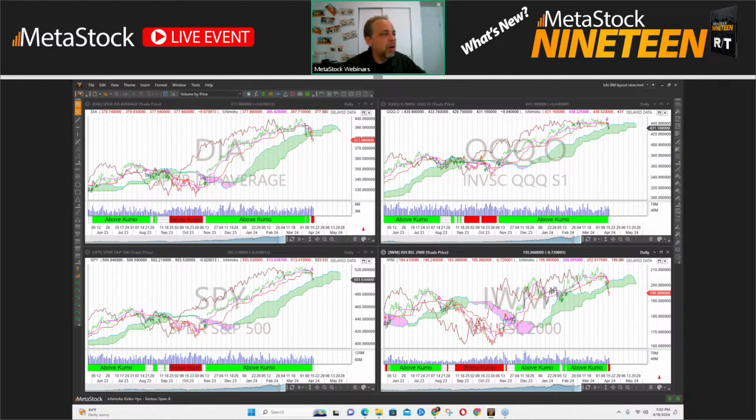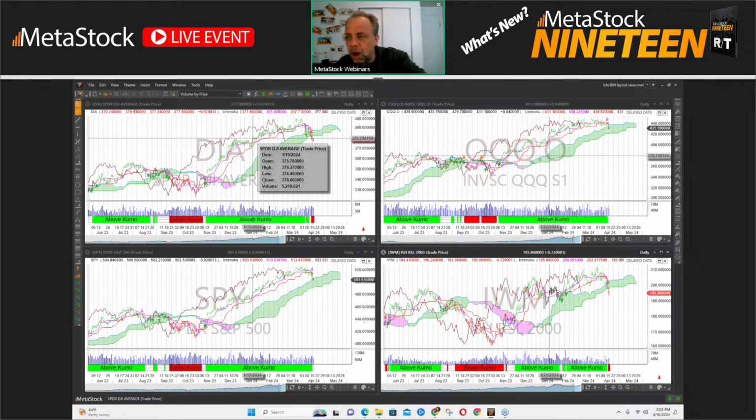what you're going to notice is that the crosshairs are going to cover all of the charts. So even though I'm pointing at the Dow right here, if that value exists in terms of date on the Qs, you'll be able to see the global crosshairs. Right now I'm pointing at 379. It's showing me where 379 is on the Qs. Since we don't have a 379 that's visible on the Spiders, you don't see that particular part of it. But if it did exist, you'd see it there too.